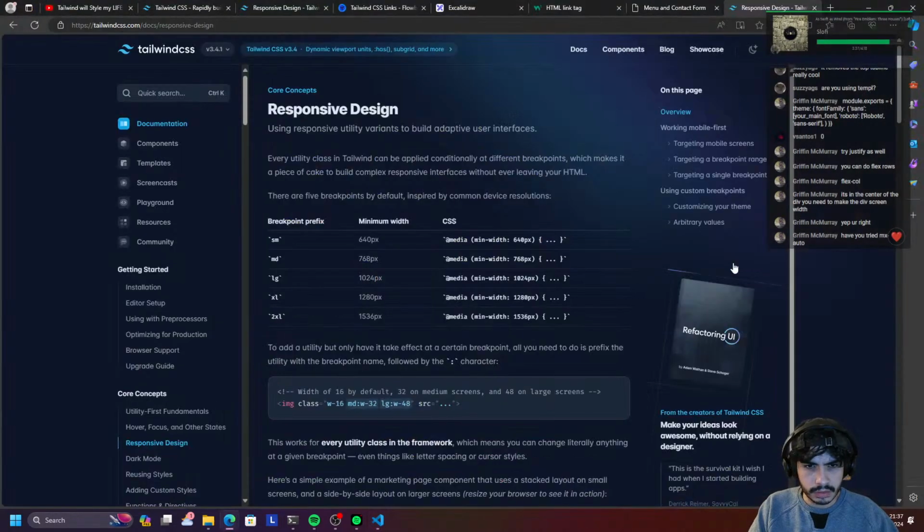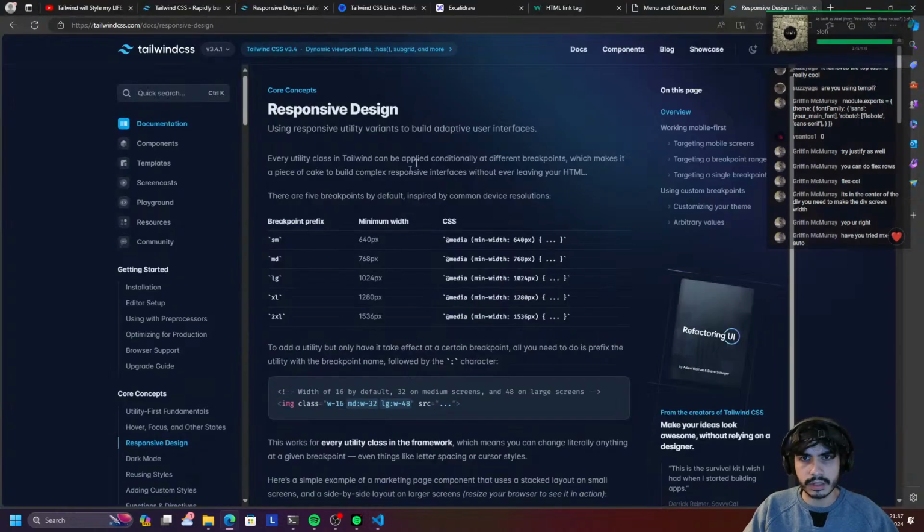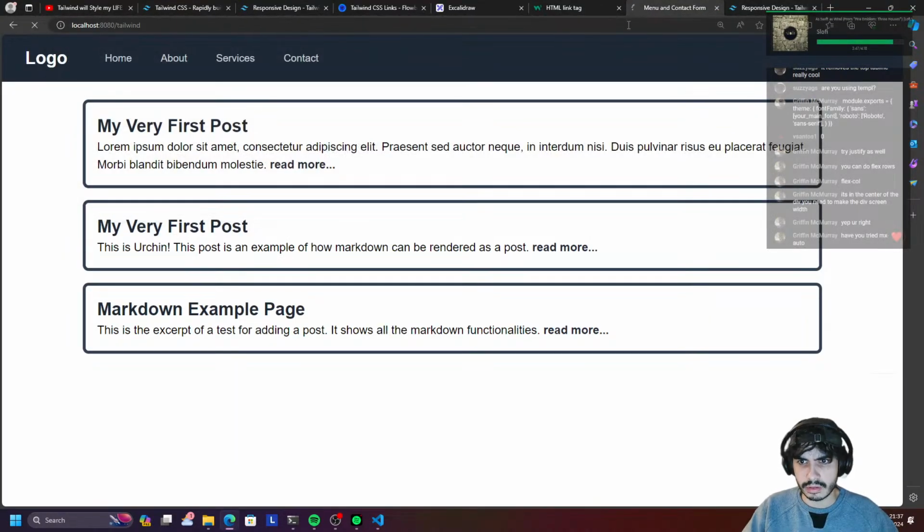So XL. Width is going to be like 100 or something. Let's see. Do we have that now?